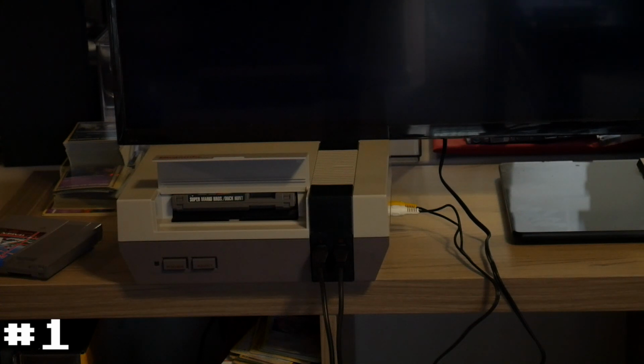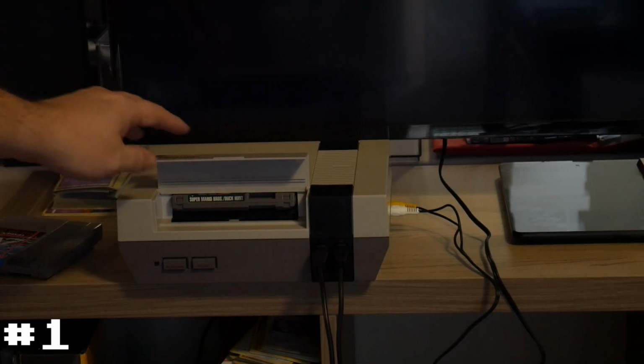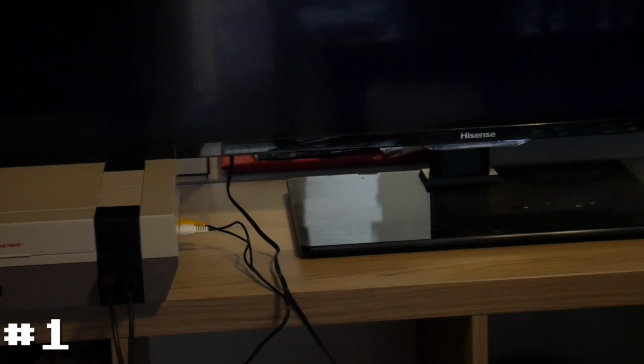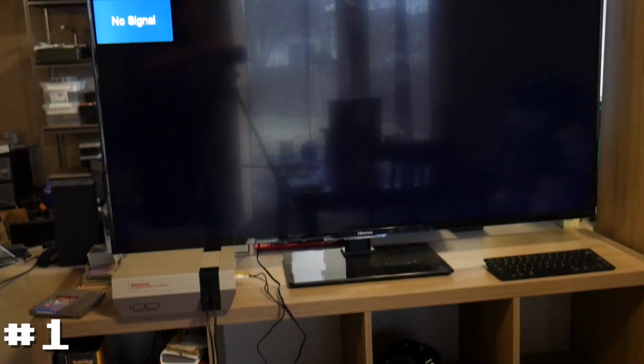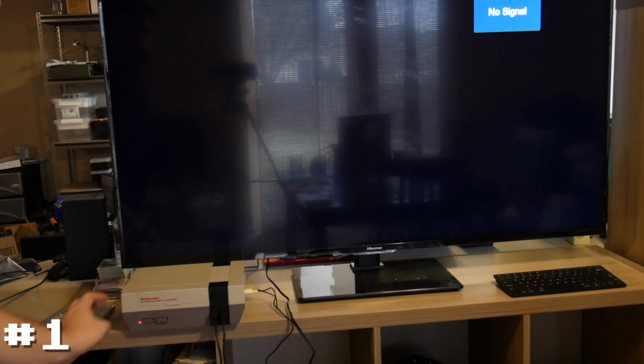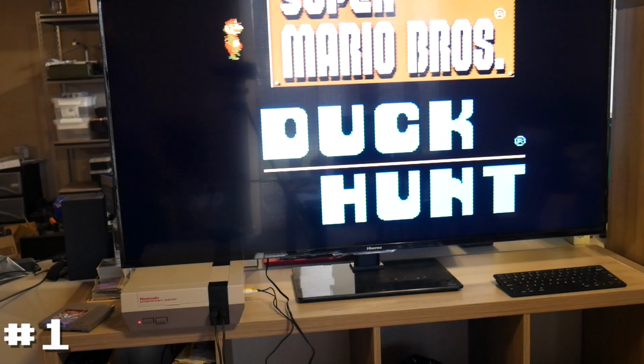I've got it installed. I'm just going to leave the game up. You can see that the door still closes, so that's perfectly fine. So let's turn it on, make sure it still works, and let's test out both controller ports. So there we go, we can see the system is still working.